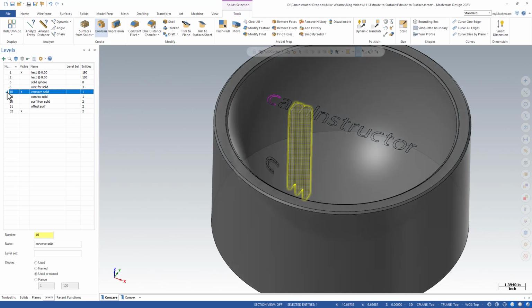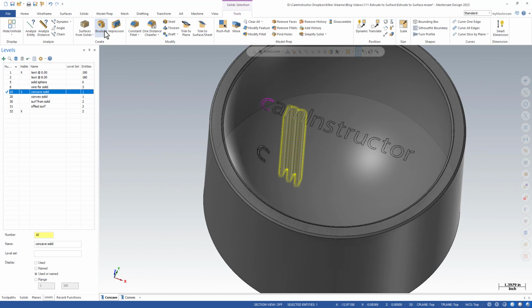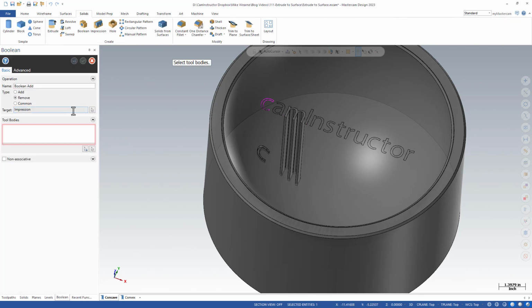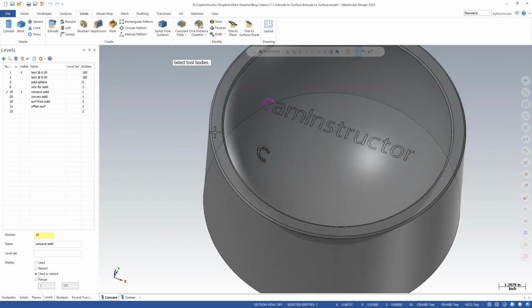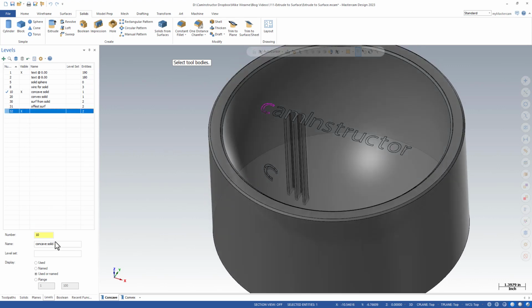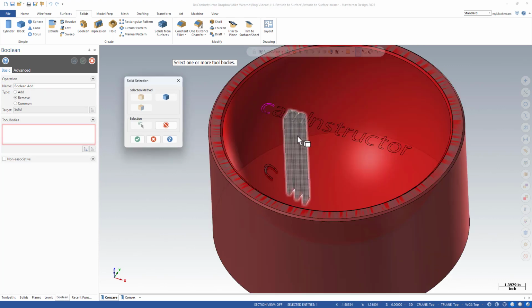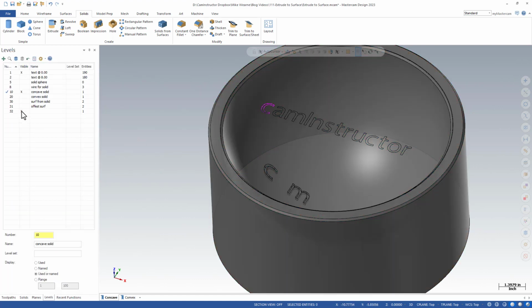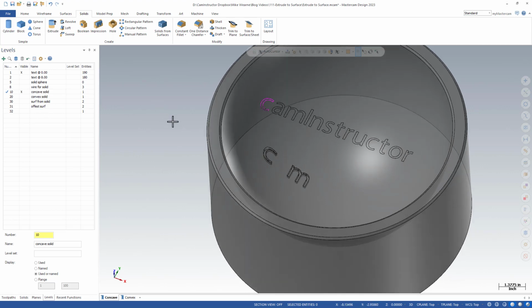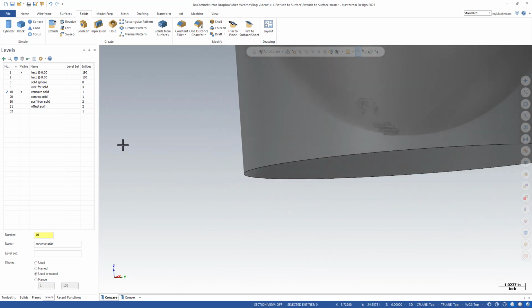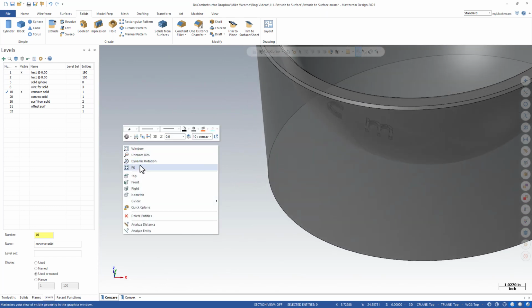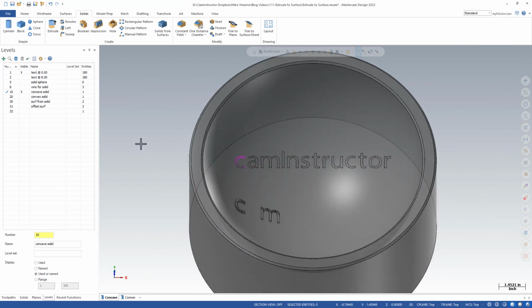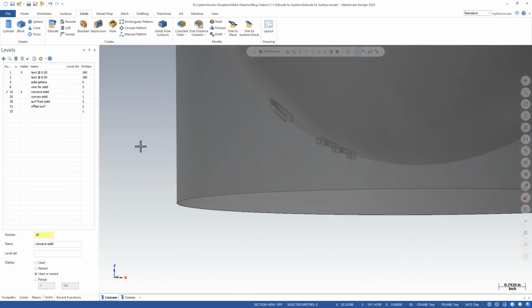I would turn on my original part, and we would do a Boolean operation, which I again had pre-selection there. So let's go ahead and make sure we get the right solid as the body, and then select our correct solid as the tool. We're doing a remove again, green check. Let's turn off the extra model there. And so you can see the result is the same. We're getting the letter extruded straight down to the surface, extruded by a consistent amount into our form.